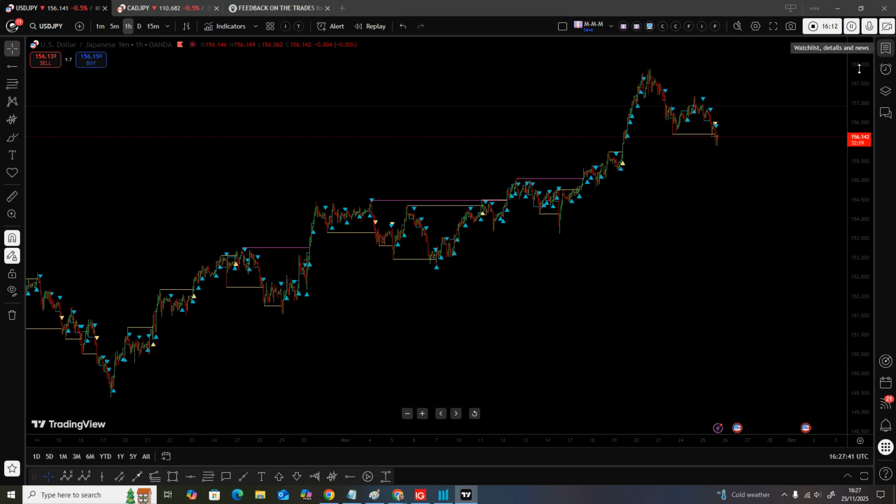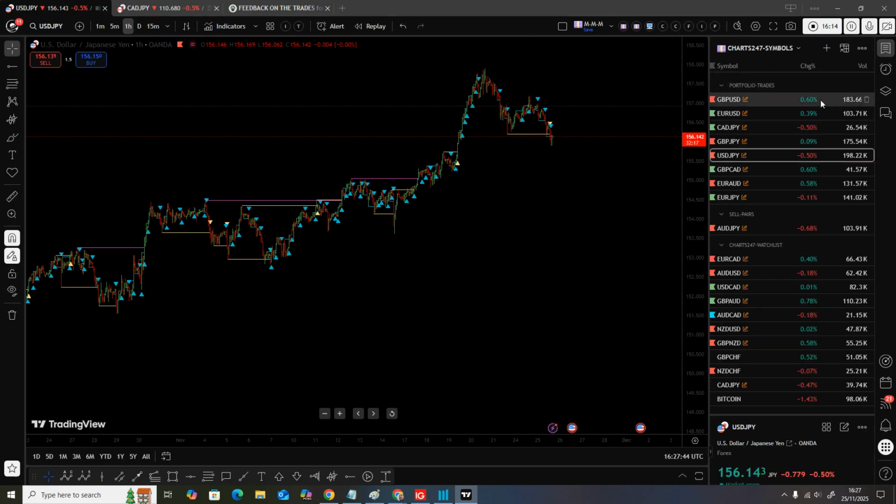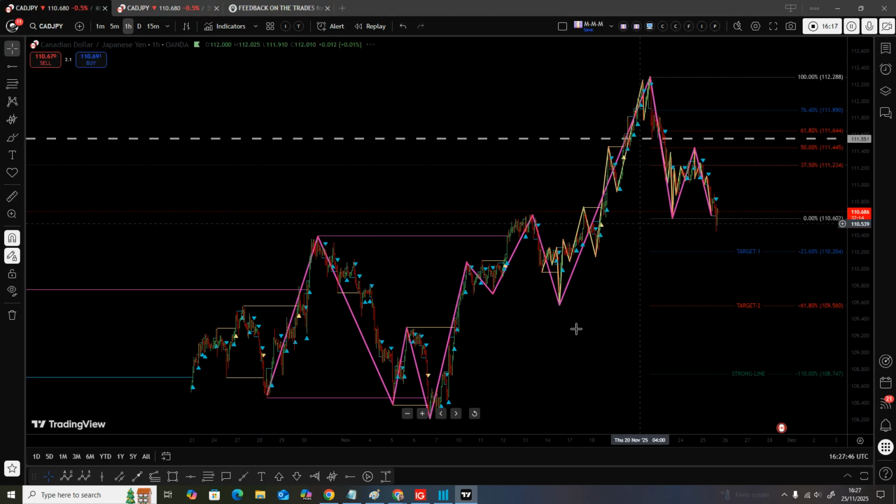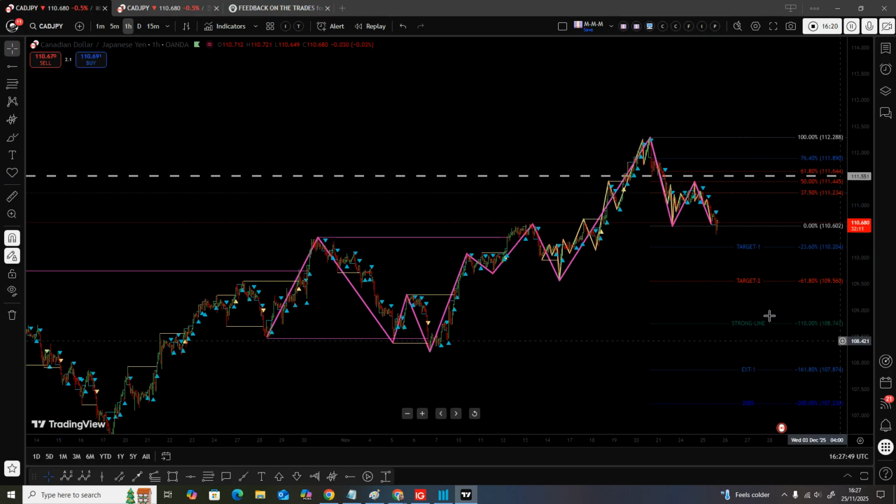Let's use the CAD yen because everything else looks the same. Okay, so we are going to use the CAD yen. You can see this is the one we trade actively. There's a liquidity somewhere here. Let me find it on my chart. I think we've traded it already today. The price in question is 110.59. Okay, around 110.59.